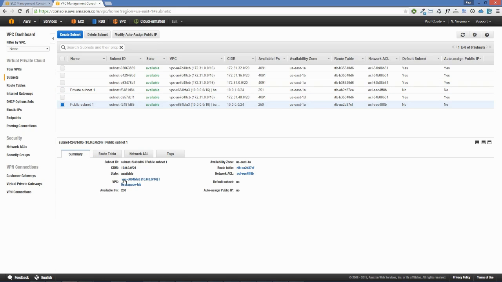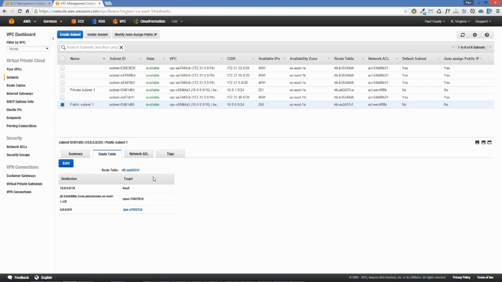So again, it's inside our VPC. We have a route table here and a network access control list. Looking at that route table, it looks identical to the private subnet, but there is one difference. We've got the local traffic here, we've got the VPC endpoint for the S3 service, but here our external traffic to the wider internet is going through an internet gateway. Okay, so that's the difference.